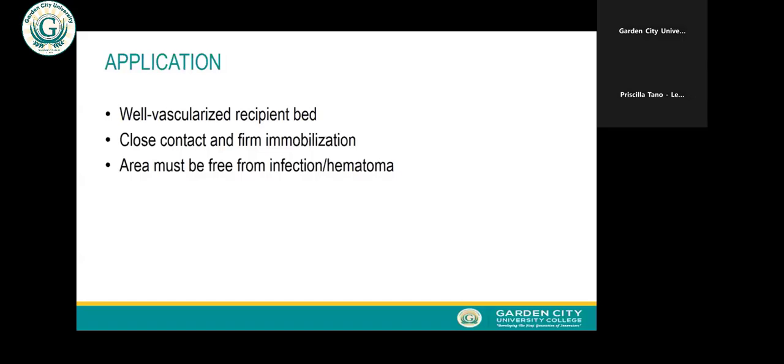And also, if you want to achieve the closest color match, we take it from there upon assessment. Even in terms of texture and hair bearing quality, skin appendages are all involved. So we have to do all those assessments and check whether picking it from here to here wouldn't cause any complication. We wouldn't want to do more harm than good, right?